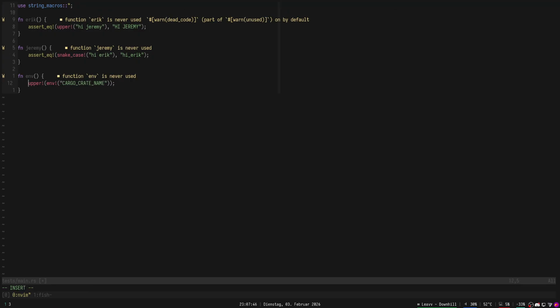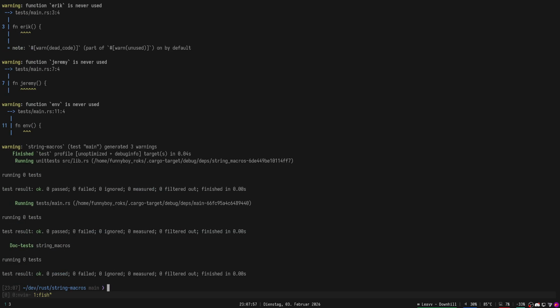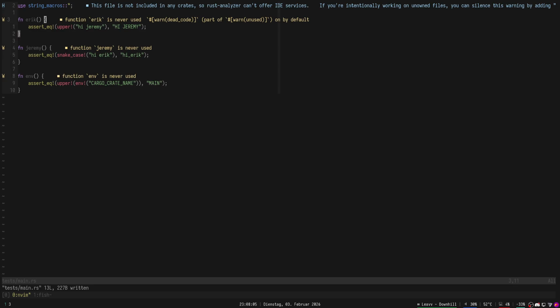Like that, and then we can assert equals, I don't know, is it going to be called main? It's also not running that test. Why not? Oh, because they're not annotated with test.